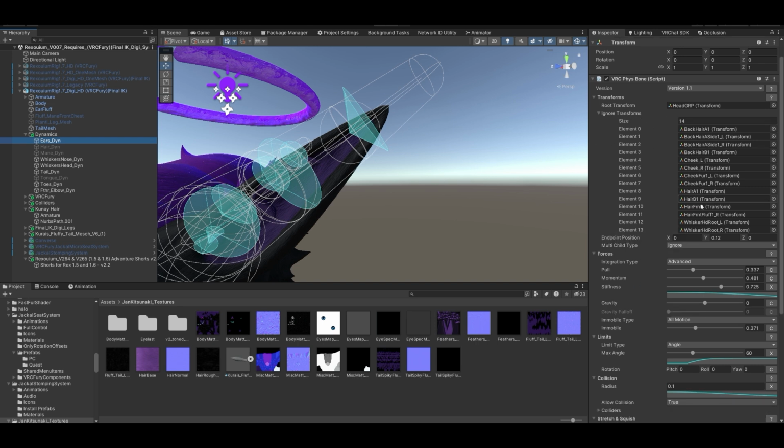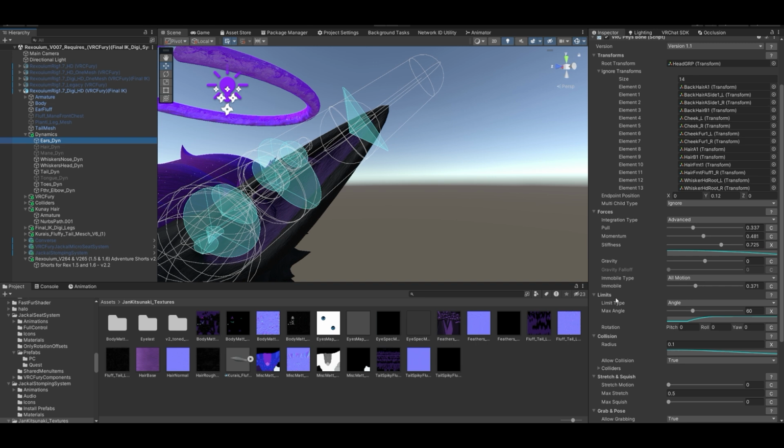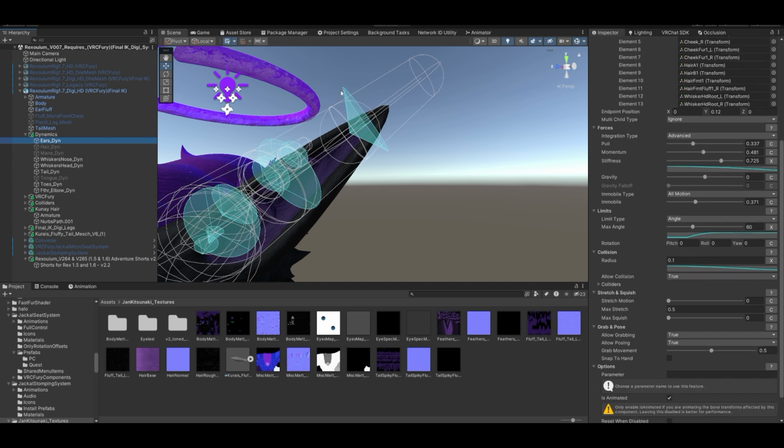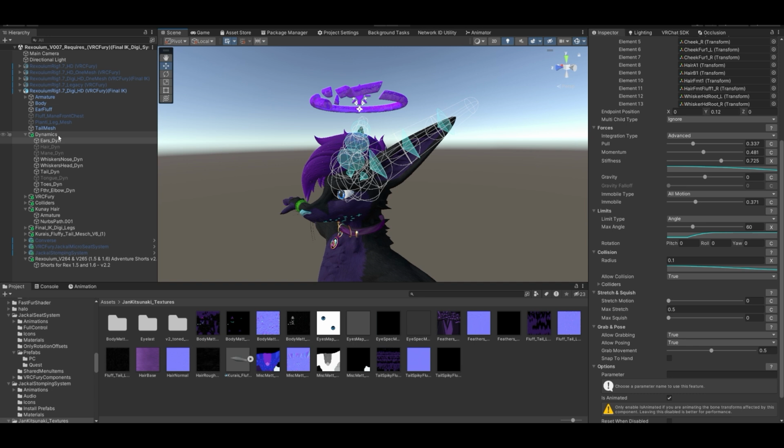Here you see what is ignored, so that it doesn't interfere when it shouldn't. And then it's just physics. The pull, the momentum, the stiffness, you could tweak until it's your way of jiggliness you want on your stuff, you know? The limits are these cones here. Maybe you don't want a limit, then you can just say none. But I like those angles, and you can change the 60 degree up to, whoop, more or less. Now it's very narrow, and that seems automatically more stiff because it's restrained so much, yeah, and stuff like that. Many things are just about tweaking.